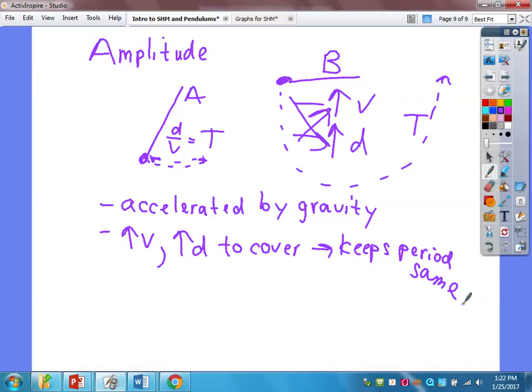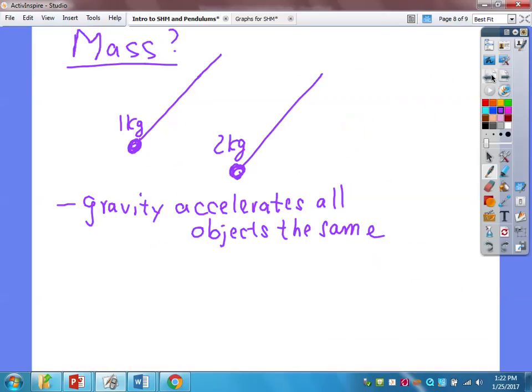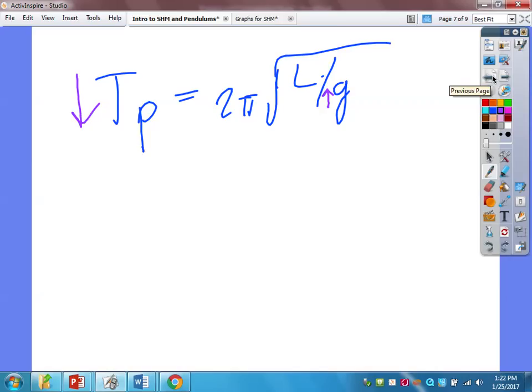All right, but again, if you do a real experiment, you want to keep all things the same and only test one thing at a time. So there you go. That's basically it. So simple harmonic motion. Make sure you know the difference between frequency and period, and then what will affect the pendulum, which would be length and gravity, which is why we have our one new formula here. 2 pi times the square root of L over G underneath the square root. And that's basically it.